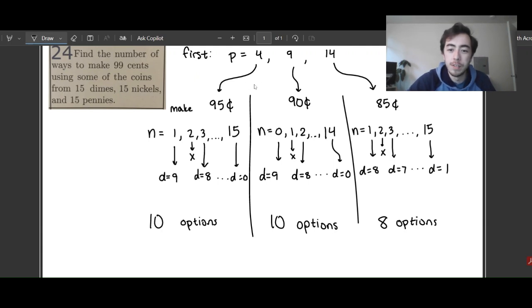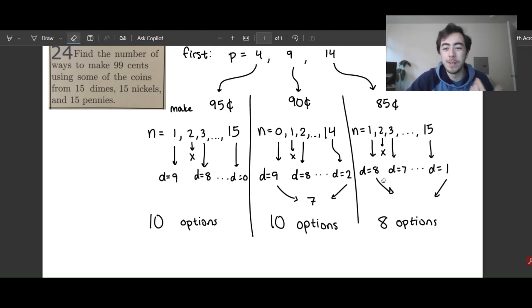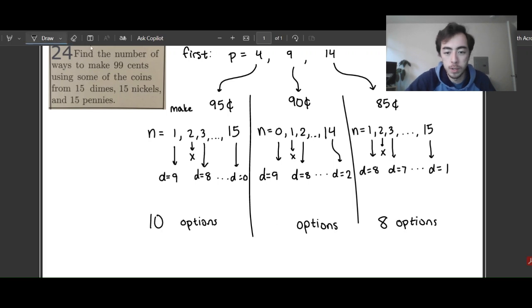Let's see. So for here, if I have 14 nickels, that is going to be 70 cents. And so I must have 2 more dimes to get up to 90. And it's not 7 options, because maybe you see you take the difference, it's 7. But if you take the difference between the numbers, but you want to include both ends, you have to add 1. Kind of like here, it's a little bit easier to see that there's 8 options here. But if you just do 8 minus 1, you're going to get 7, even though there's 8 options to choose from. So between 2 to 9 inclusive, I have 8 options.